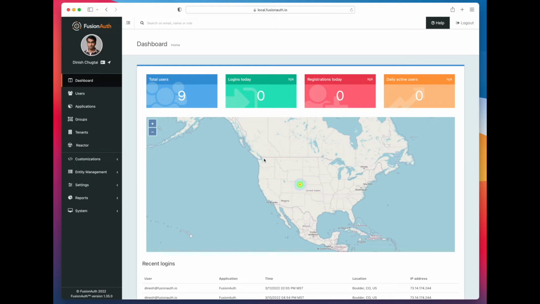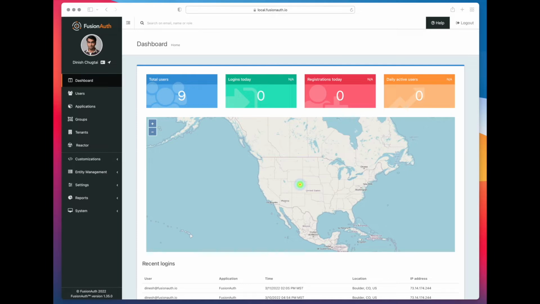Hello, today I'm going to walk you through how to use an HTTP API or HTTP request from a FusionAuth Lambda. So here I've logged into the dashboard of my FusionAuth instance. The first thing I'm going to do is make sure that I have a valid license. This feature is only available to FusionAuth instances with a valid license.